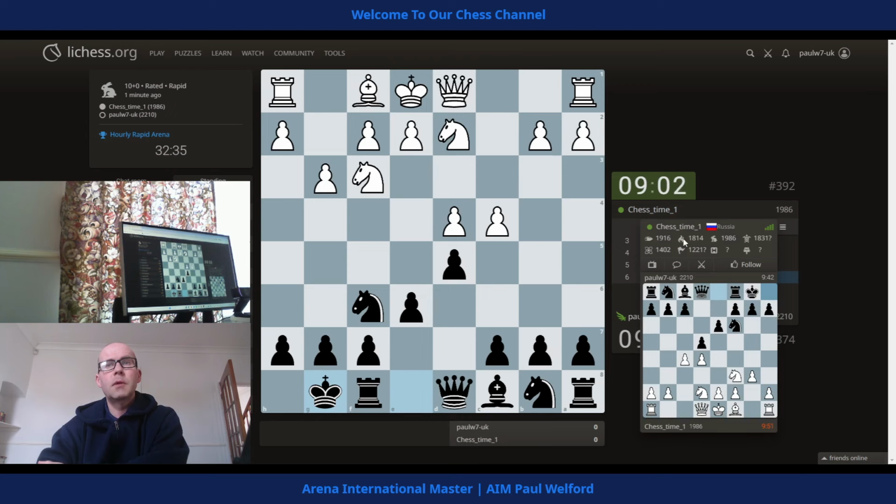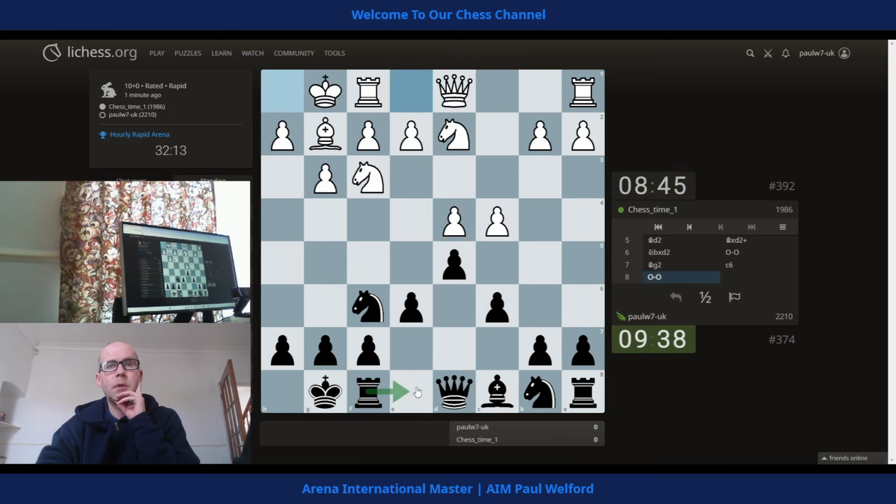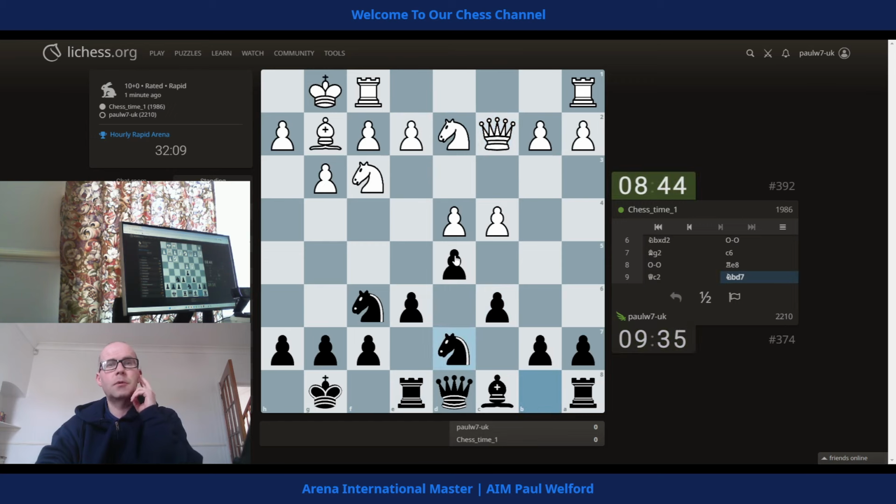You can see there are not many games in any time controls, but enough to establish your broad rating level. Yeah, bishop up. So what do we want to do? I'm going to go c6. I'll worry about the bishop another time. Just rook across, then knight up. Yeah, now he's playing quickly again, so he must have had some sort of issue there.